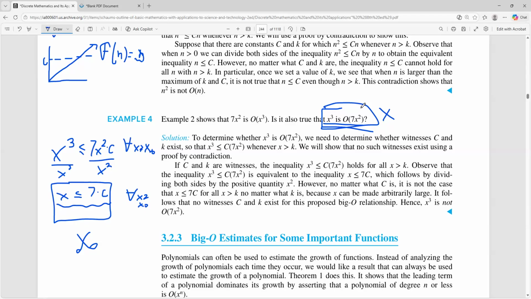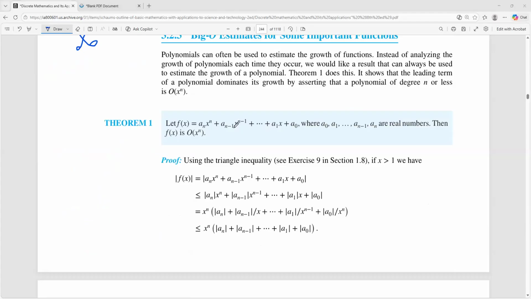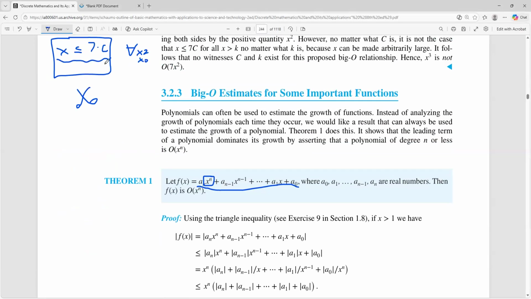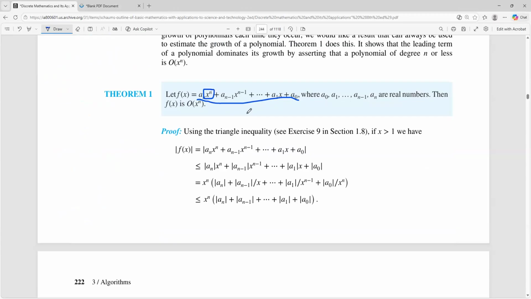Let's move on. I think there's a graph here for a useful big O. So this is another useful thing. If I have a polynomial function, usually it's the case that the highest exponent is the big O. Once again, we could prove it using the big O notation, but this is a neat rule to have.